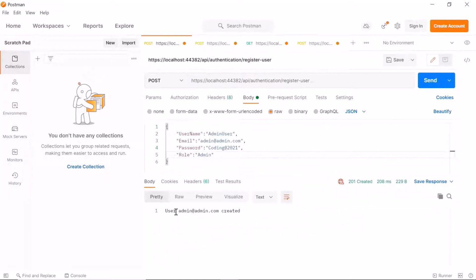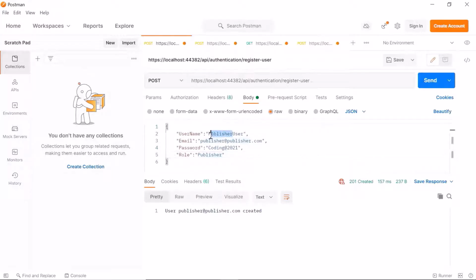So the user admin at admin.com was created. Now let us create a publisher user. So publisher is going to be publisher at publisher.com, and then the role is going to be publisher, and then click send.